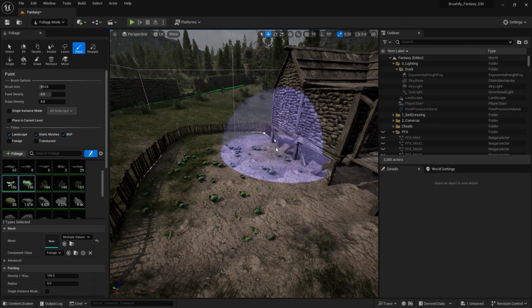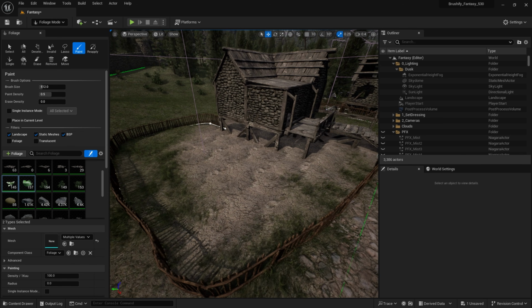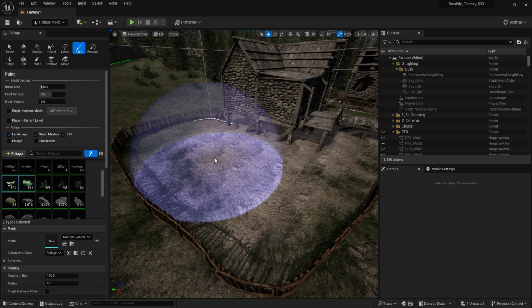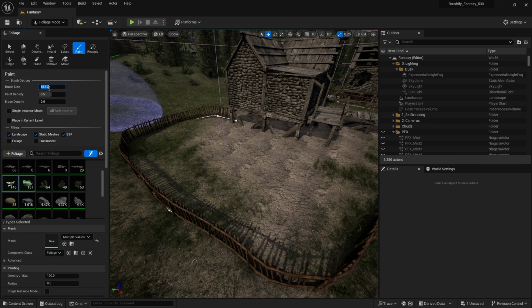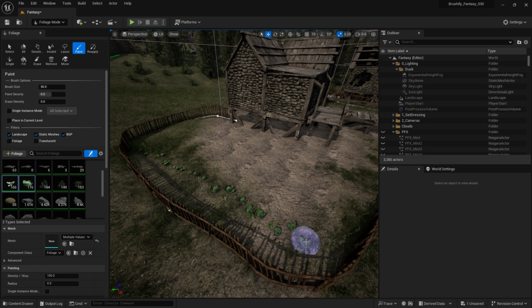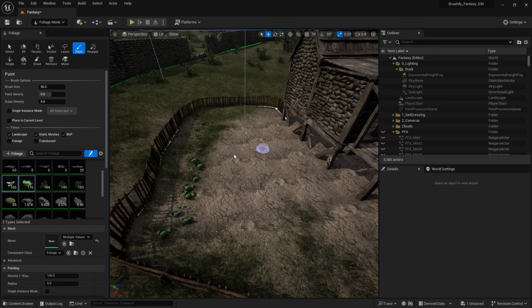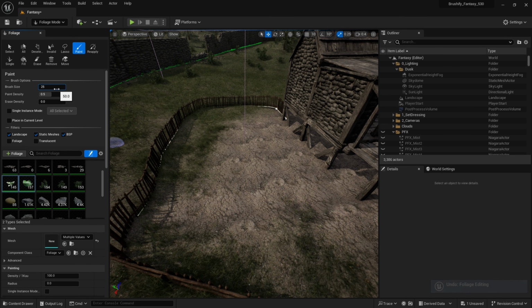And if I click now, you'll see it just fills it with random stuff, but we don't really want that. We want to paint them in lines. The way to do that is we'll take a really small brush size, like 50, and then we just do this. So now you can see we've got lines of crops. They're a little bit uneven. The smaller you make the brush size, the more even they'll be. But I'd say 50 is probably about right.